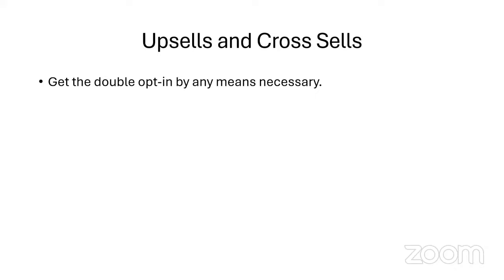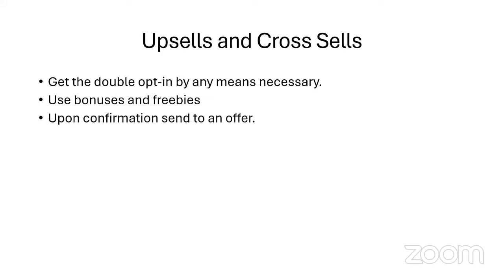Sometimes what will happen is you will add someone to your email marketing list based on their purchase email. A lot of people keep separate emails that they purchase things with. You've got to try to get the double opt-in email that they use by any means necessary. So you promise them something when they get to your member area. Promise them something when they get to your thank you page. Don't assume you have it. Assume that you don't have it, right? And try to get it.